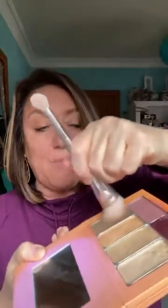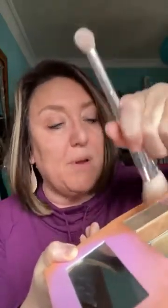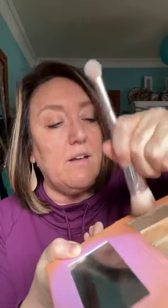I'm going to put a little bit down along my jaw. So again, I'm loading that brush just by swiping over and tapping. I'm not really digging hard. The contours are always a bit firmer than your cream foundations. The texture, the consistency is a lot firmer. So you don't have to worry as much about swiping over and getting too much on. You definitely want to load the brush.